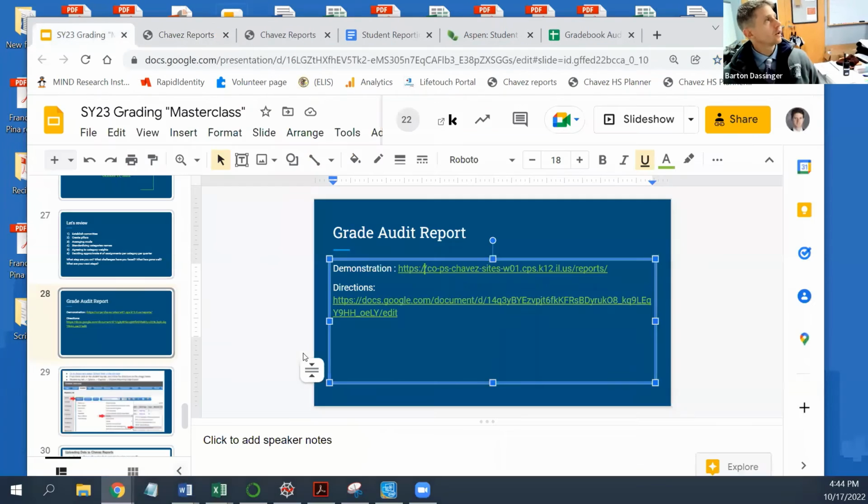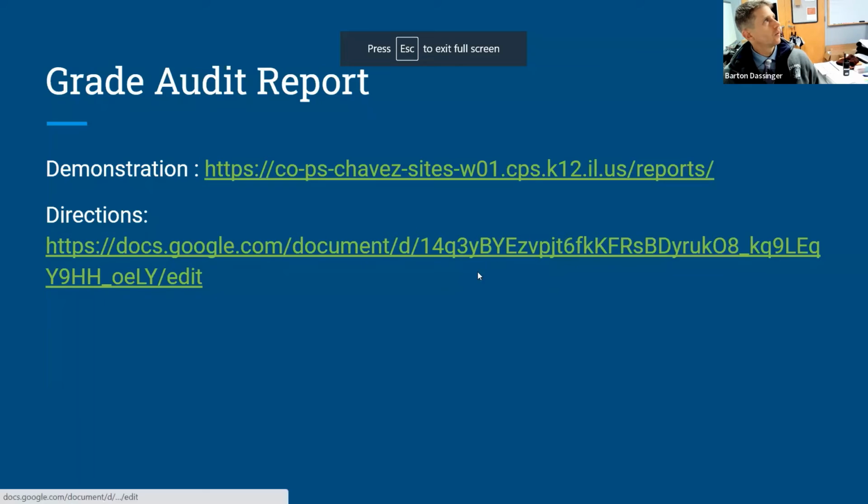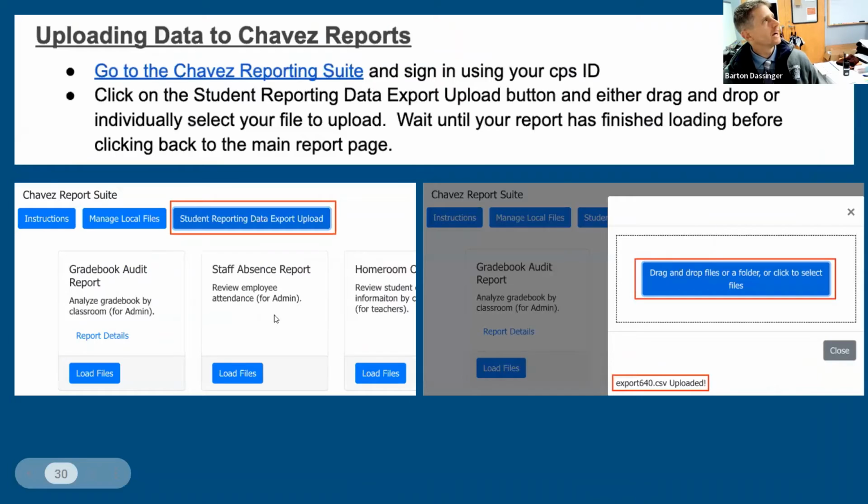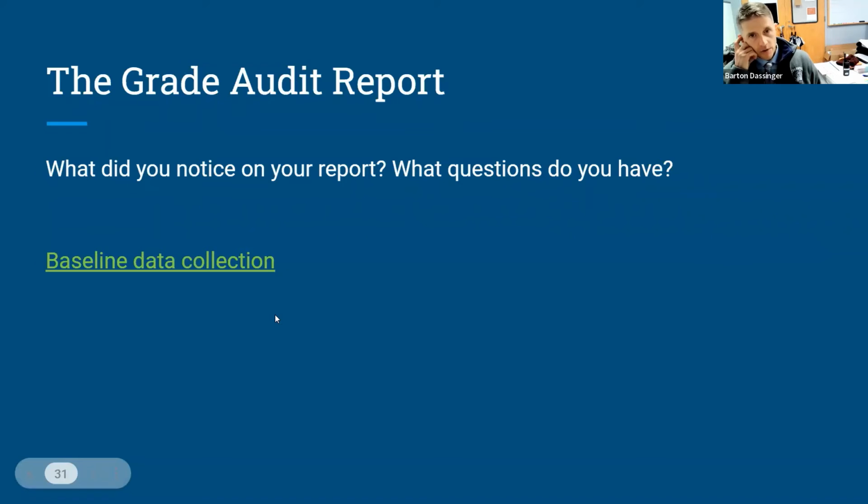So let me go back to the slideshow. Once you get that, grades are due this Thursday. So we timed this class to be when it is, just like we timed the last one, right before the professional development. And so we have some questions for you. I think a couple of you are looking very carefully through those reports right now, and maybe you've got questions or concerns. So we want to give you a few minutes just to see what you notice on your report and what kind of questions you have that couldn't be solved, or a question that was common to everyone.